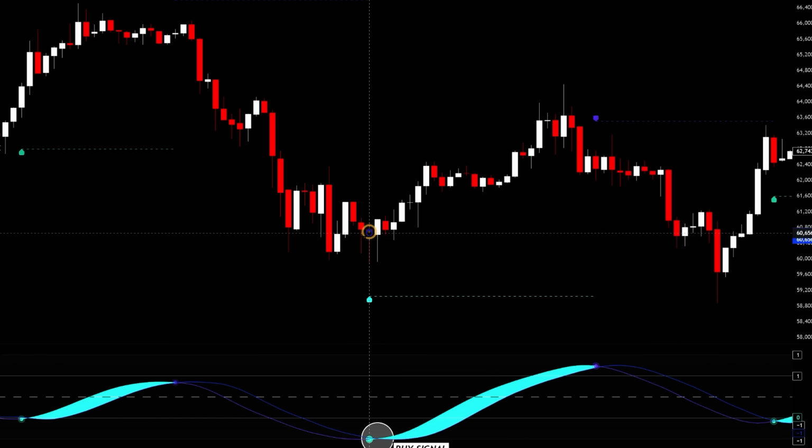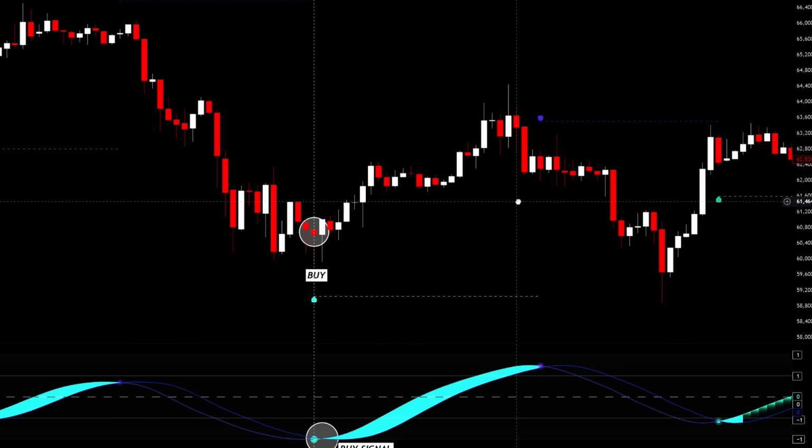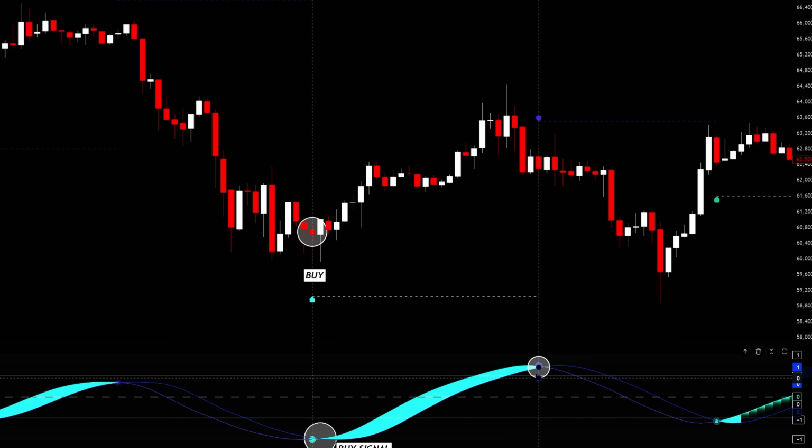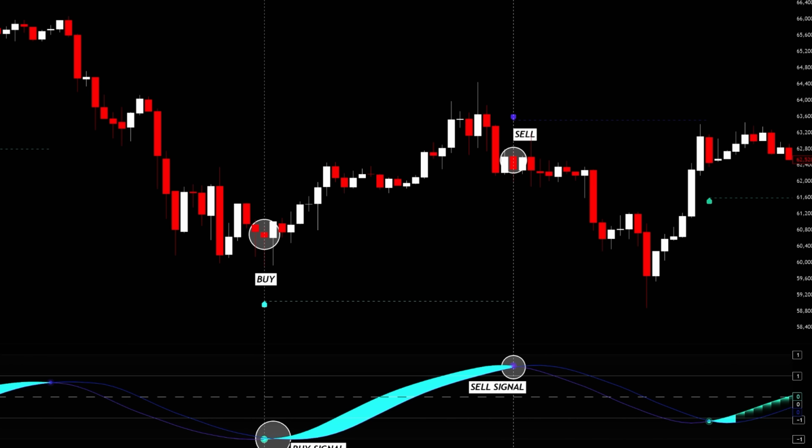This is exactly where most traders fail. They treat the signal itself as their strategy. A signal appears and they enter without asking a single question. No direction filter, no strength filter, no risk plan. That's why this part matters more than the signal itself.